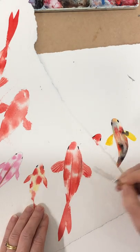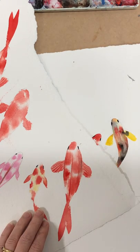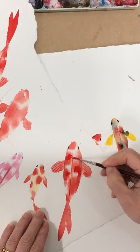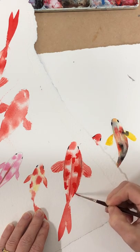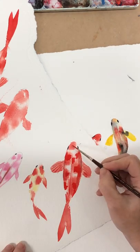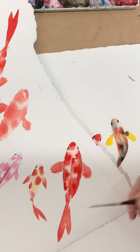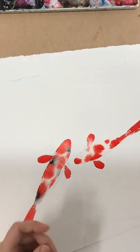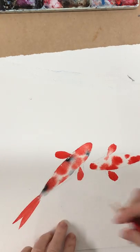One other thing you can do: if you decide the colors aren't strong enough because watercolor dries really light, you can come in and put paint onto the dry page to strengthen the colors. Put a little bit more in and you'll see a stronger red. But again, be careful not to fill in the whole shape — you do want to leave some bits of white showing. You can see that gives you a much stronger color.